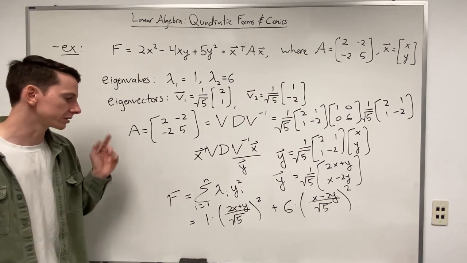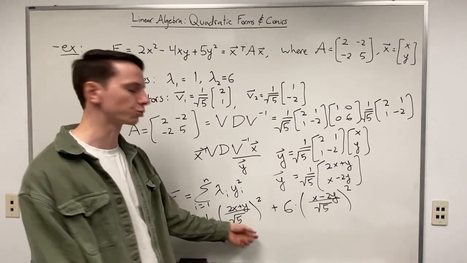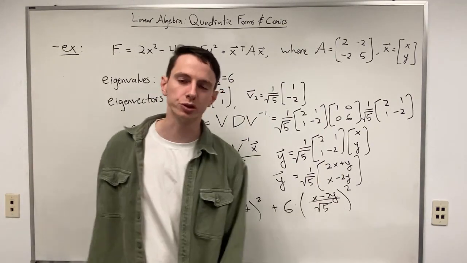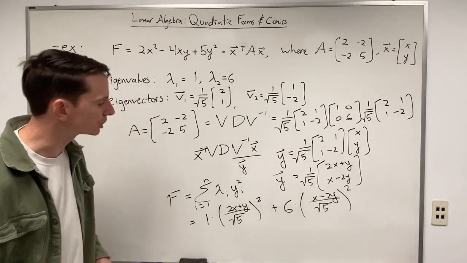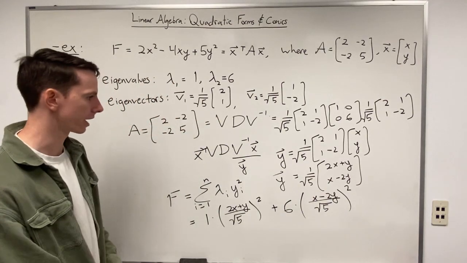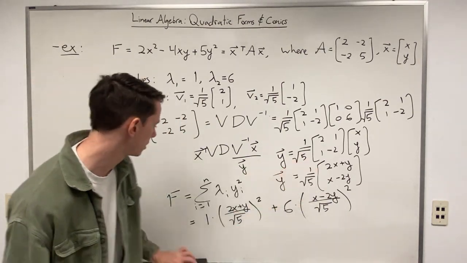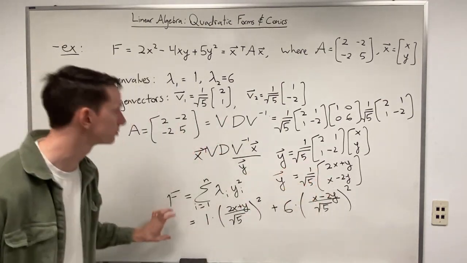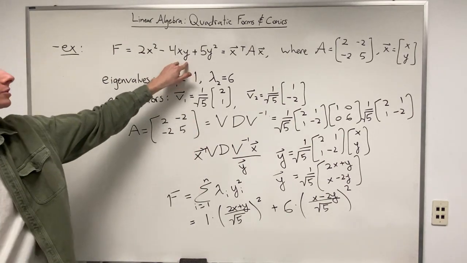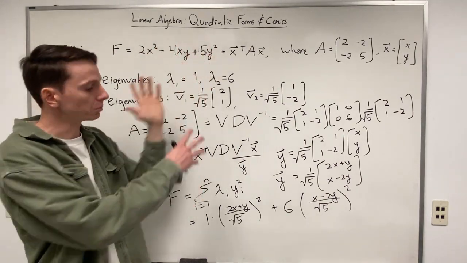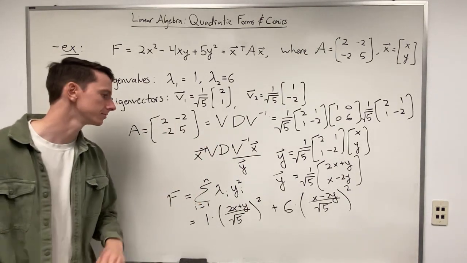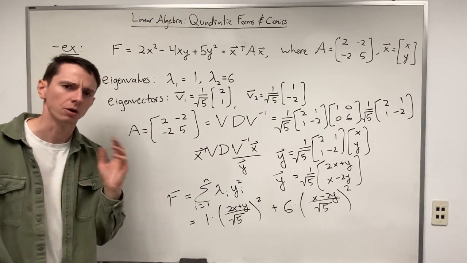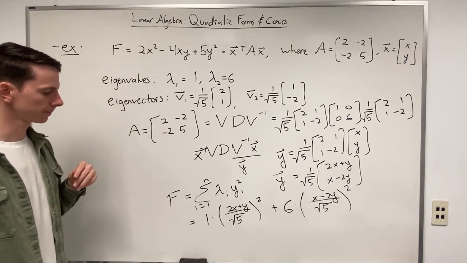And you could symbolically just write this as y1 squared plus 6 times y2 squared, and all of a sudden it looks really pretty. But the idea is the overall structure, that there's no mixing, compared with this summation where there are some mixed terms. So being able to eliminate that is a technique that we wanted to show here. Okay. So hopefully that makes sense.